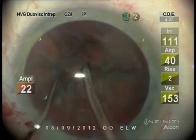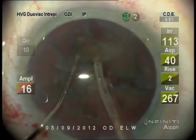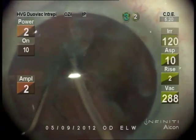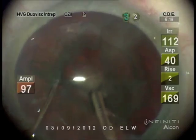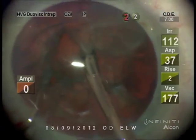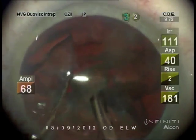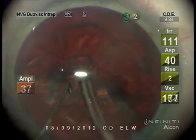That quadrant didn't tumble out quite as efficiently because it was a little on the large side. Better if they're smaller like this one. Well, we still have half the nucleus there. We can be much more aggressive.